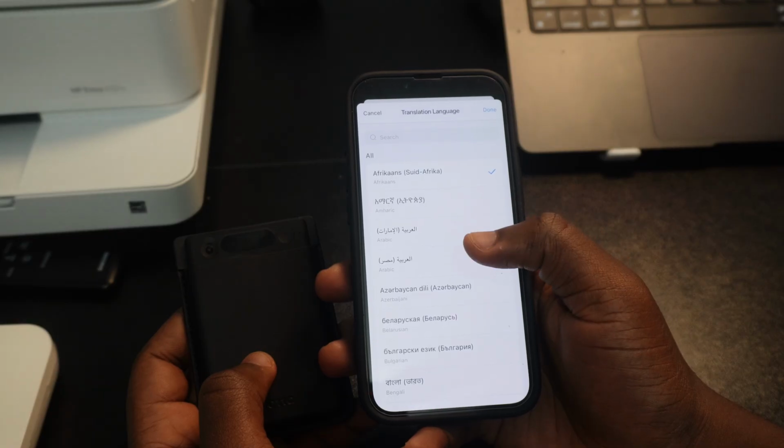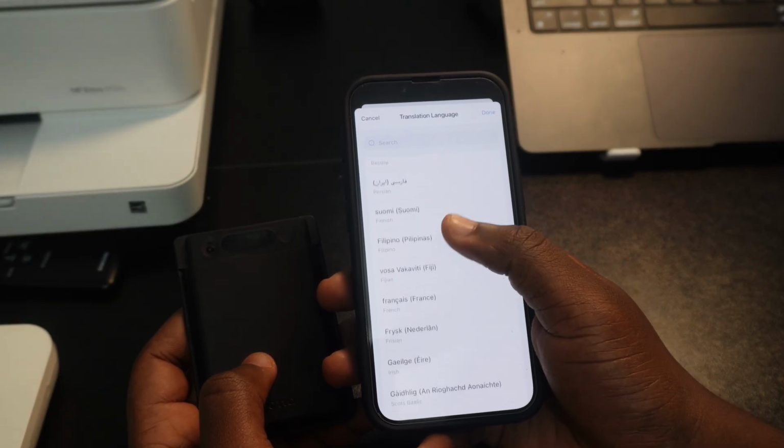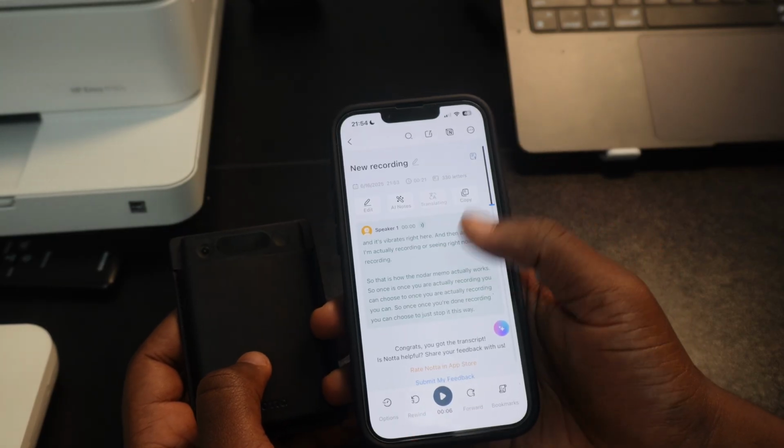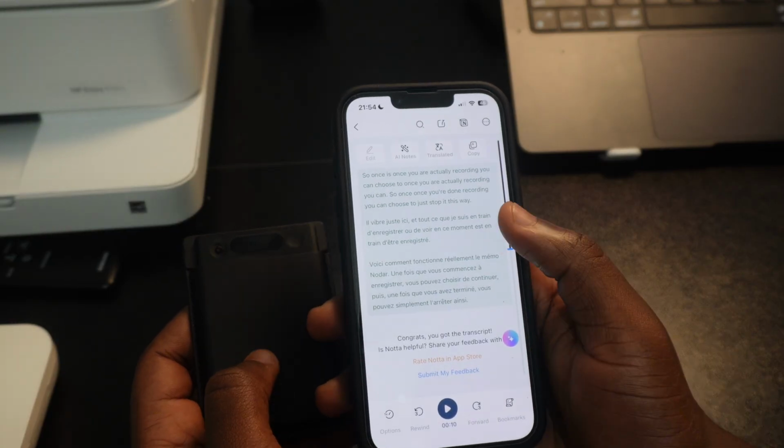So when I tap on this way, and then I scroll down, and probably going to change it to French, or let's see, French right here. Tap on done. It's actually going to change into French. We have it right here. It has changed everything I said into French.